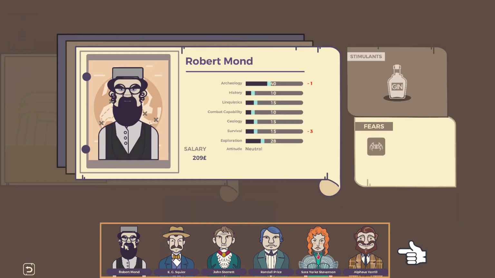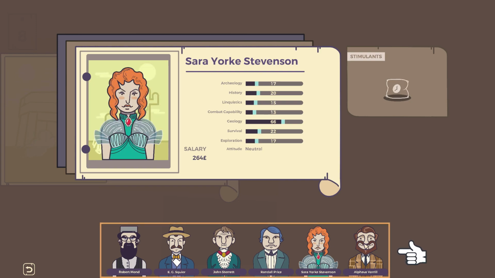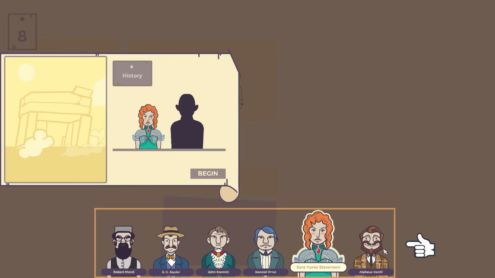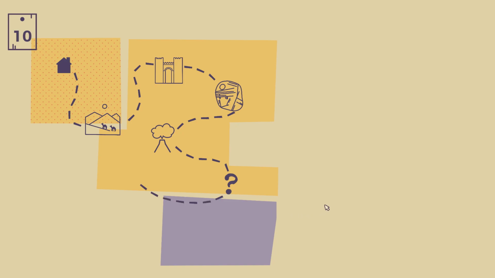We need to be good at history with 2 people. He's not. 13, 20, 16. Failure. Great. You know, I love history. This is the one and only lady in my life. But unfortunately, for your explorers, it's black magic. Right. That didn't help.